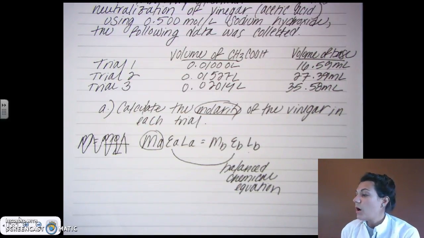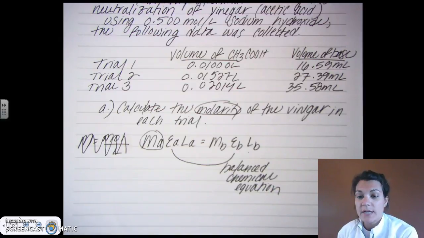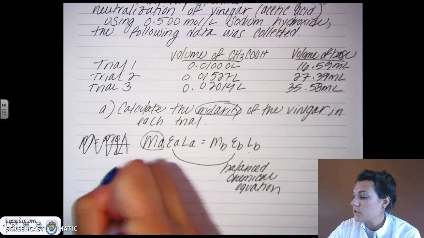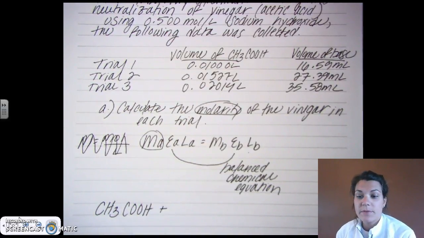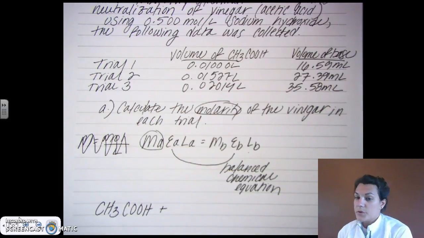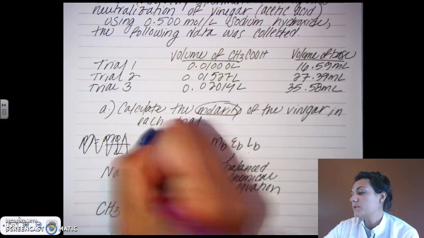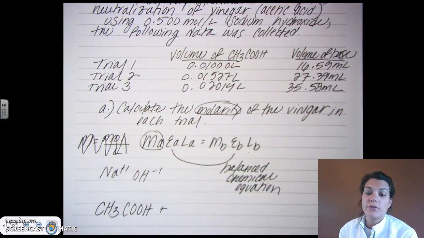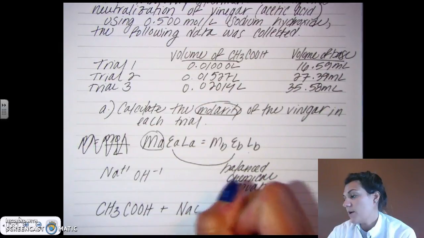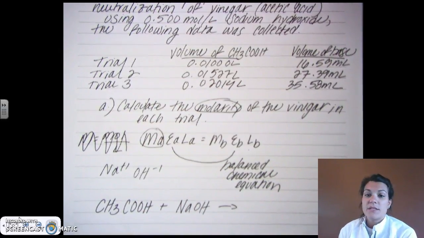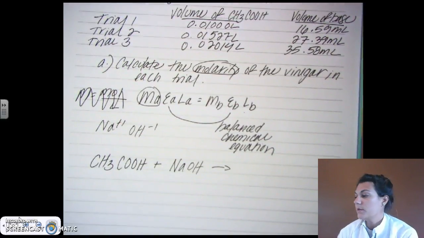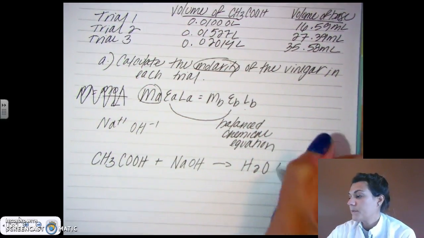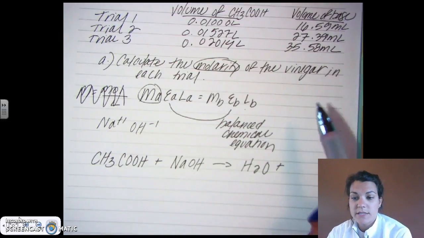Okay, so the table gives us acetic acid, and so acetic acid is just CH3COOH, and then it's saying that we're doing this experiment with sodium hydroxide. So you know that sodium's +1, hydroxide is -1, charges cancel, so sodium hydroxide is NaOH. Okay, since this is a neutralization, again, the problem tells us that we're neutralizing vinegar here, right? Our two products are going to be water and sodium acetate, right? Because that's going to be the salt.